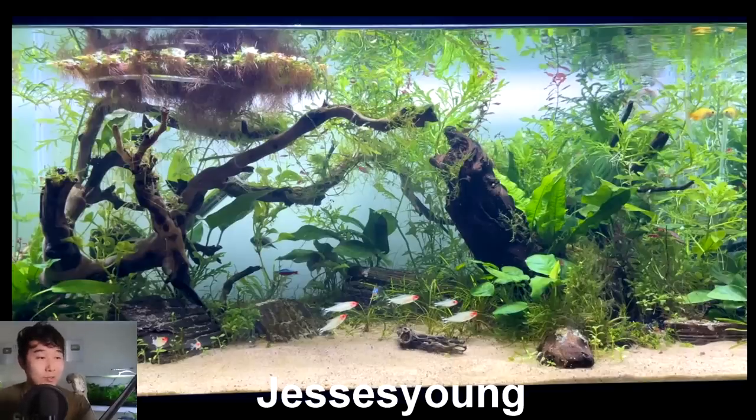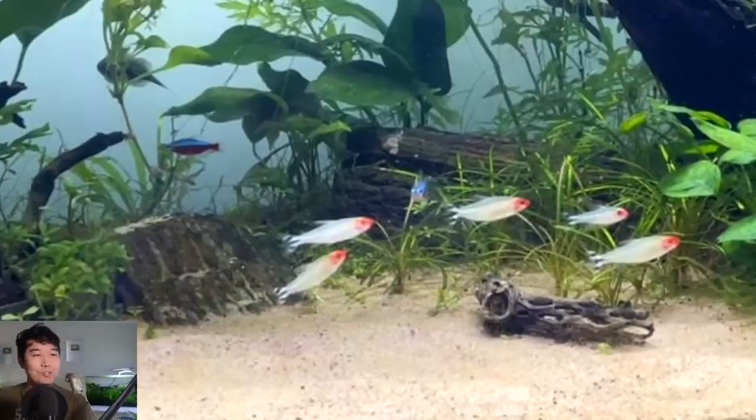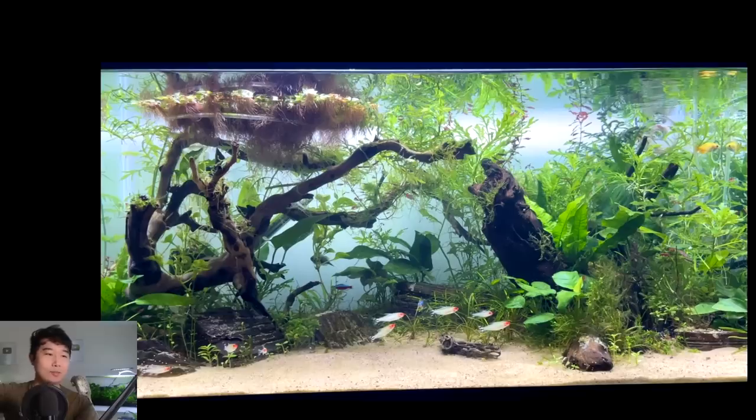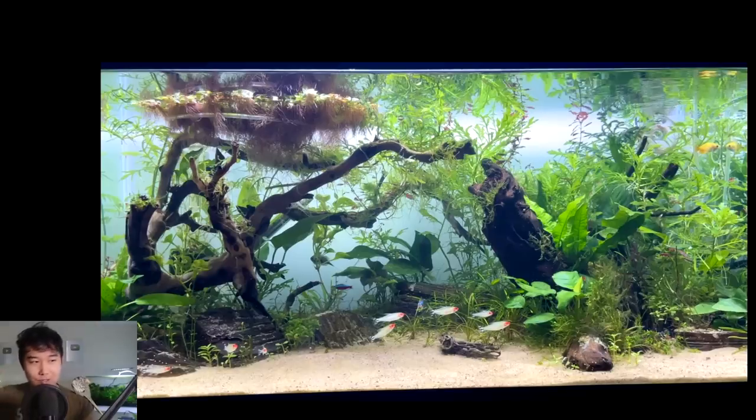Jesse is Young sent in this fish tank — a six-month-old species tank of Rummy Nose Tetras with a centerpiece honey gourami. Can't get more classic than that. Judging by the size of the Rummy Noses, maybe 20 to 25 gallons. There's a Cardinal Tetra in there as well. It's a background scape, kept the center clean, lots of live plants, very interesting wood, filled out the tank perfectly. The water is pristine, floaters up top. 4.8 out of 5 — keep up the great work. And that clean backdrop!